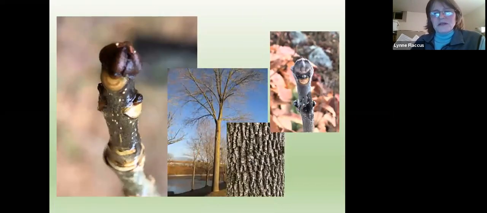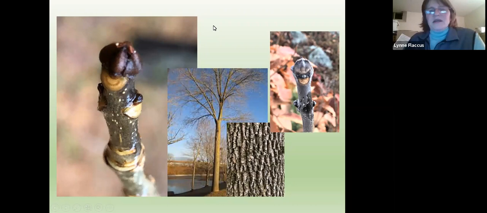Another opposite growing pattern is found in the ashes. We've got a couple different ash species in New Hampshire. I like to try to imagine the faces that are formed in these buds. If you look at this one, on the right-hand side is the leaf scar from last year's leaf that has dropped off. And the terminal bud tends to be kind of dry, and it's considered a naked bud.